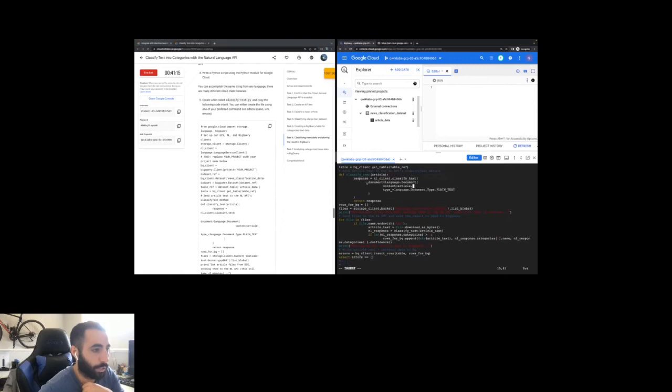We have a function here that returns to us the classified text. So this is a call to the Natural Language API classification endpoint, and this is just row for BigQuery, client bucket, list blobs. Okay, so we're sending these text files from the storage into the BigQuery table, and this takes, I guess, 2 minutes.